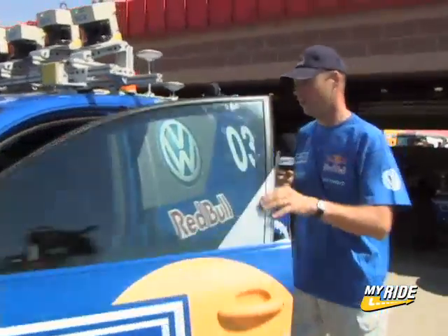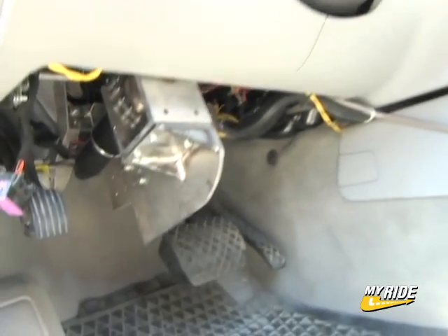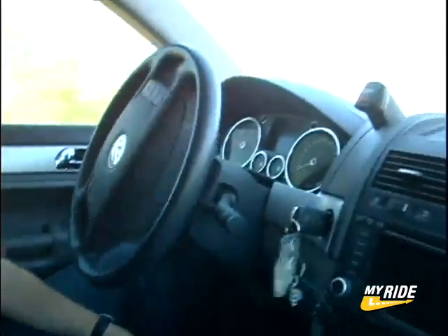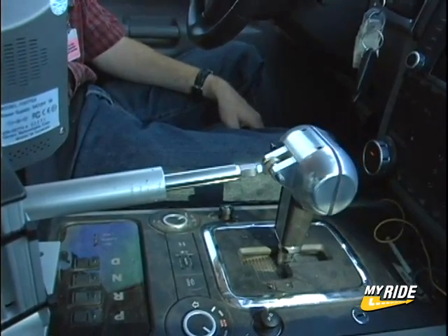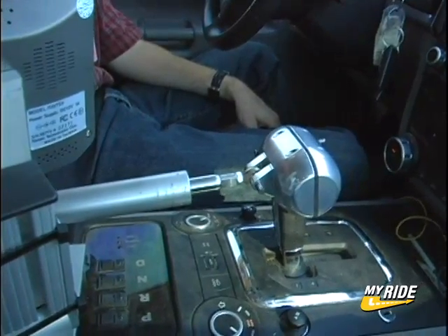Inside the vehicle itself, we've modified it a little bit to make it drivable by a computer. The Touareg is natively throttle and brake by wire, which means you just have to hack yourself into the Touareg to make it accelerate and decelerate. But for the steering itself, we have a little motor down here that attaches to the steering column and can really quickly actuate the steering wheel. We've also modified it to have a gear shifter that can automatically shift the gears, which is important for backwards driving.